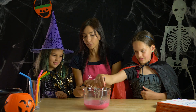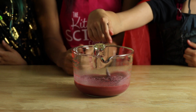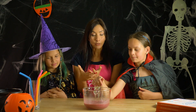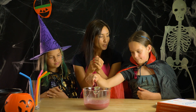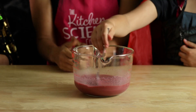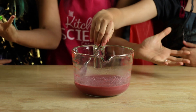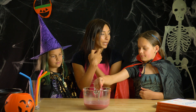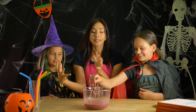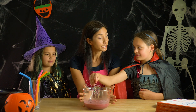We're going to add a few drops of green food colouring — we want it to become a brown icky colour. You can see that this is currently a liquid. The gelatin right now, because it's in the hot water, is a protein that's all coiled up. The hot water makes it uncoil, sort of like long bits of hair. We're going to put this in the fridge later and it's going to set — those proteins are going to coil back up but tangle together, like waking up with your hair all over the place. That's going to cause this liquid to turn into a solid through a process called cross-linking.